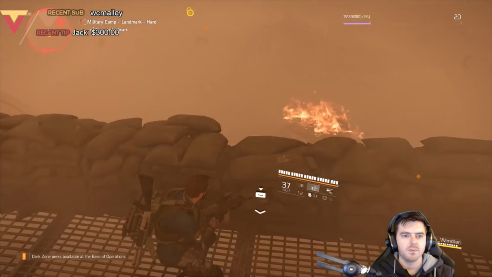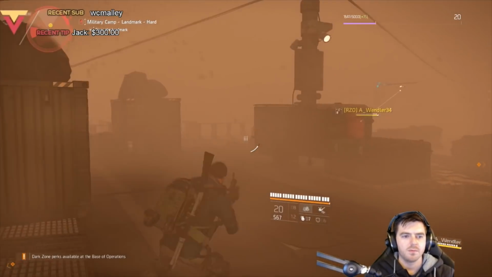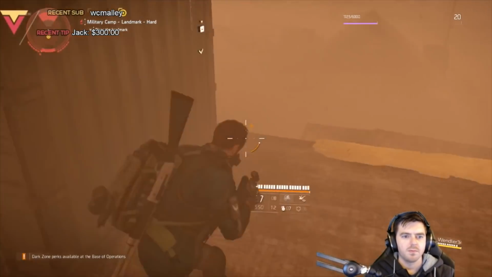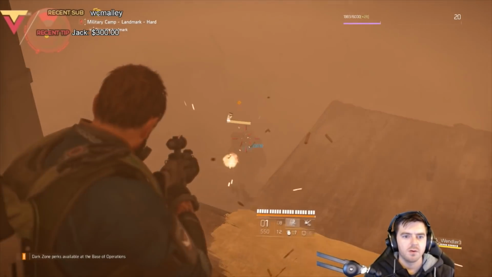I've had several high-end drops come from these monument chests, and after you clear the monument, the loot chest is available to you, and then just open up your map and find the next one.